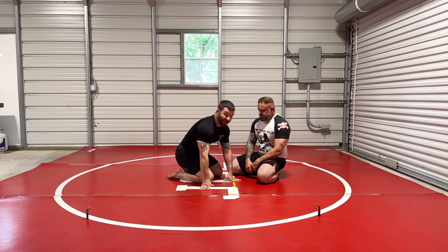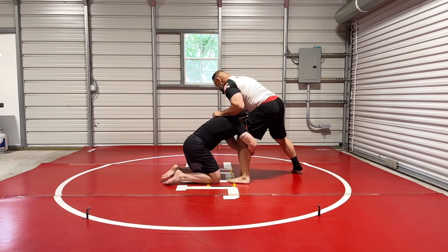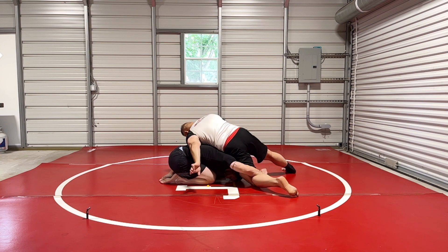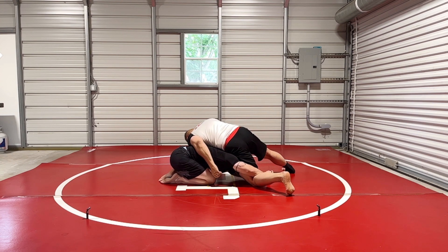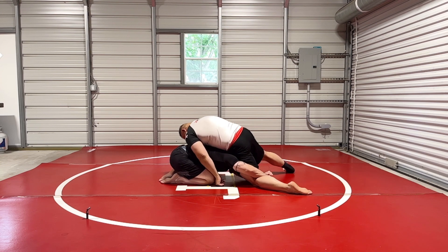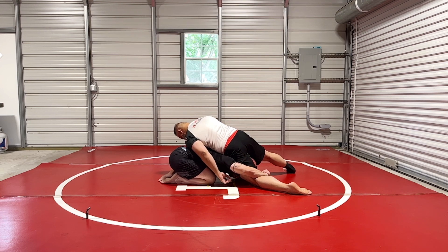This is all about how to recover if somebody actually knows how to sprawl on you and smashes you, which is gonna happen a lot. So if he sprawls here, this hand — this is my outside single here. I need to take this hand and grab it here. I'll show you from a different angle in a second. I have to grab the outside of my hand here. This anchors me, so go ahead and put weight on me. Even if his leg is straight here.